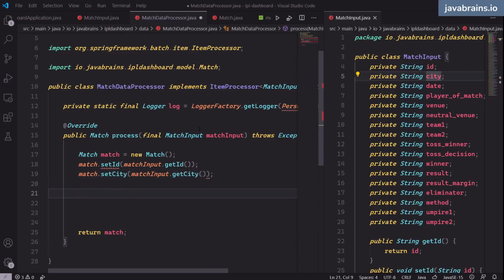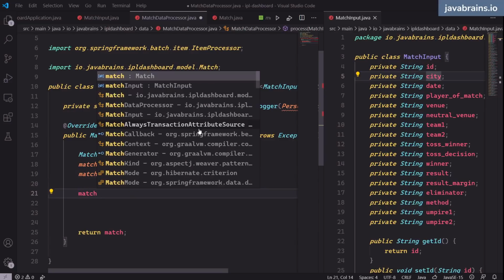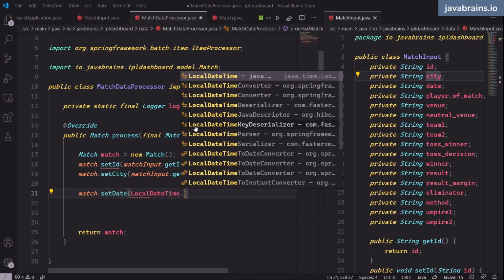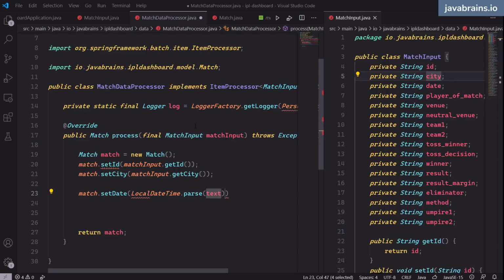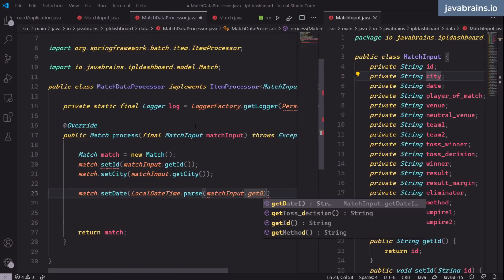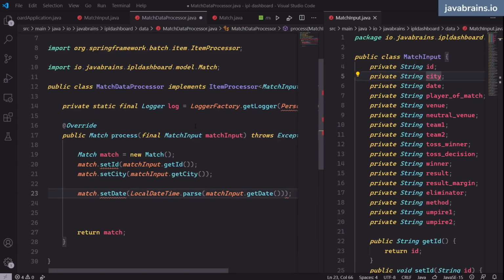All right, date is going to be a little different, match.setDate. Well, what do we need? We need a LocalDate.parse of matchInput.getDate. What we get from match input is a string date, but what we need to save is a LocalDate instance.